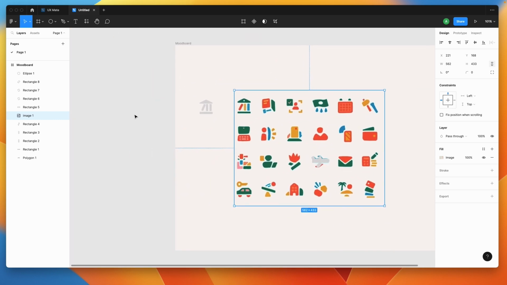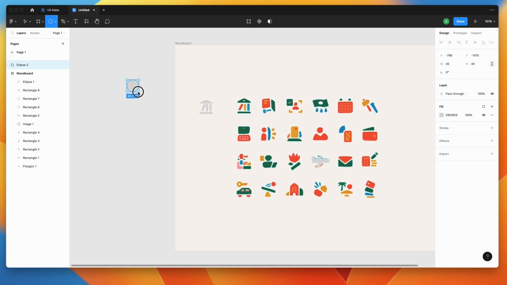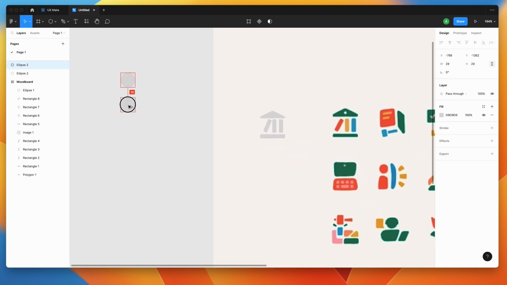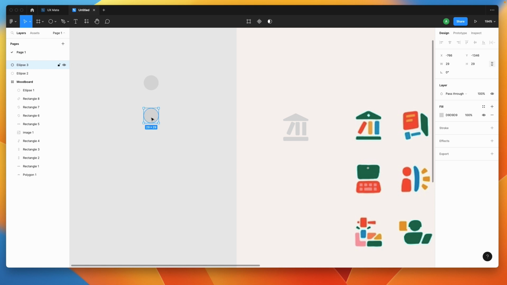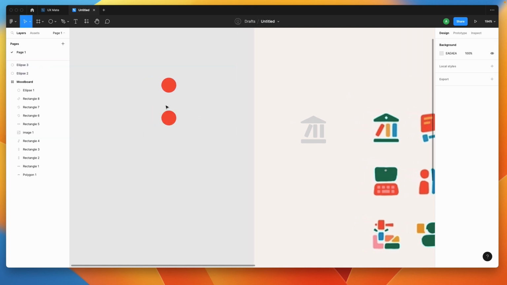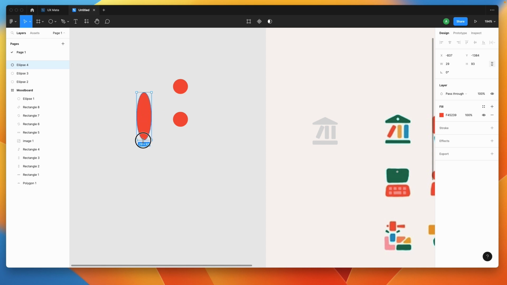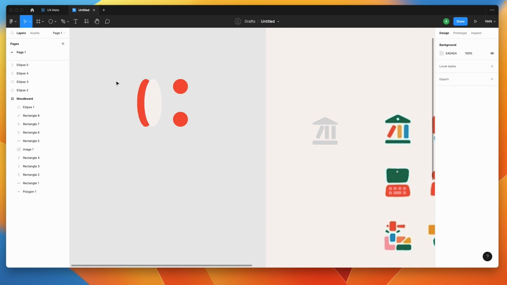Let me also give you an example. If you remember those old school telephones, you can simply create those icons as well using simple shapes together. I'm not sure if this is visible, so let me change the color to something like this. What I have done is drawn 2 circles or 2 ellipses on the screen. I have drawn one more, and I'm just stretching it out. Okay, and now I'll create a duplicate of it. Let me change the color a little bit so you'll understand.